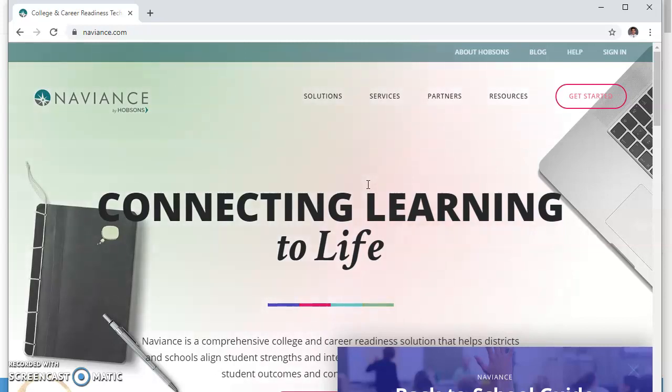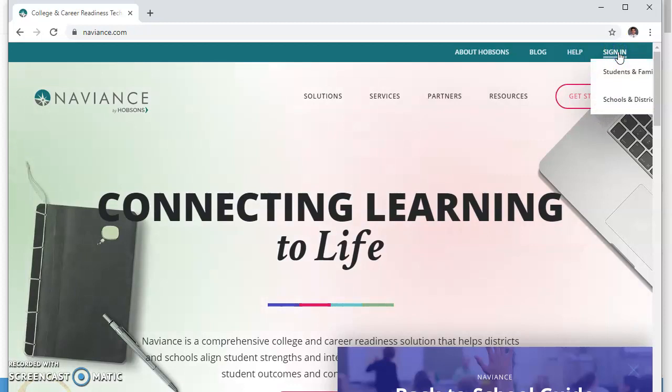So just a reminder, you have access to Naviance.com on the Kernel Connections page. The kids can access it at Naviance.com. When they sign in, they're going to go to students and families. That's how they're going to sign in. It's going to ask them for the zip code for the school. That's going to be 40010, the Buckner zip code.